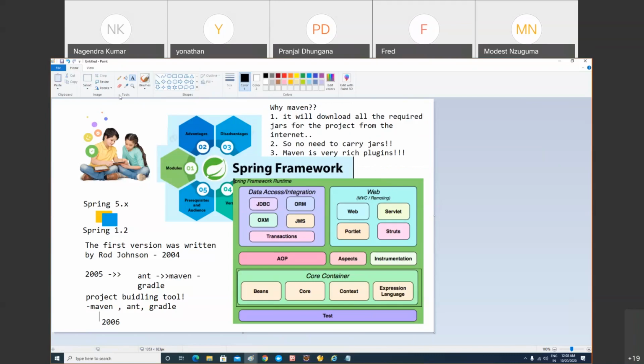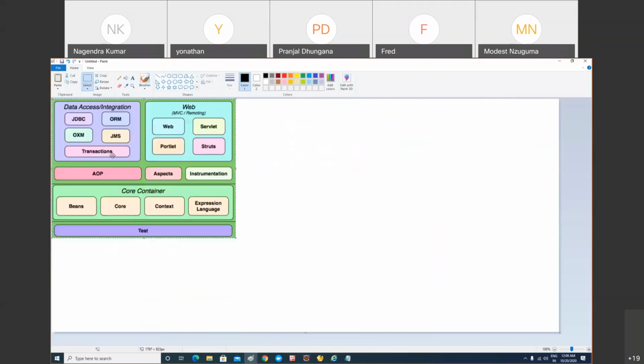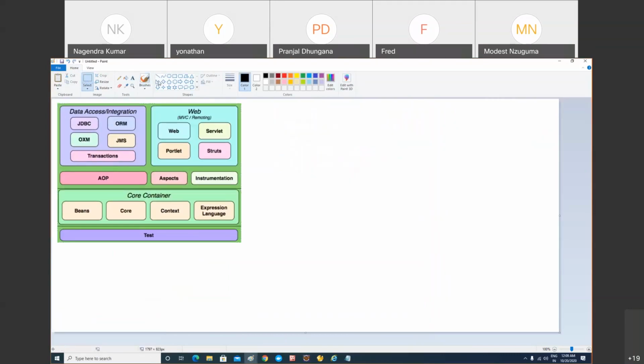Now, if you are creating a project, you have two options. When you create a project, how many types of project do you normally create? Any guess? Two kinds of project. I hope it has been taught to you in JSP Servlet. One is called a web project. The second one is called a desktop project or standalone project. A web project you need to run in a browser, but a desktop project you can run with public static void main.